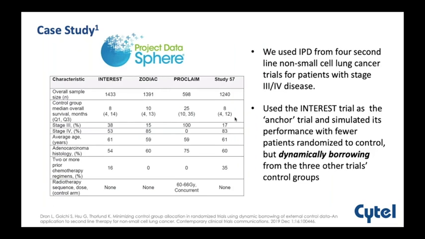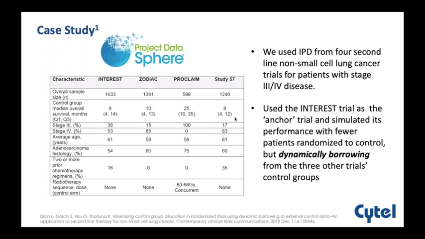There's an amazing initiative called Project Datasphere, and if you ever want to look at individual patient level data from clinical trials and play around with this, I'd highly encourage you to go look at it. You can go and get data from it. It takes a little bit of an approval process, but I think compared to most other data sharing initiatives, this is by far the easiest to use and most useful I've ever come across. There might be others that I don't know of.